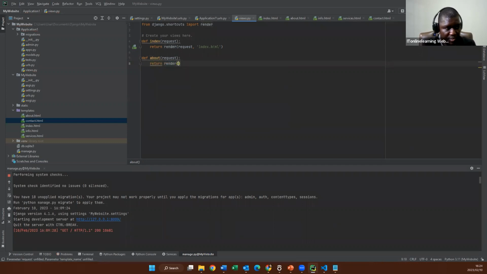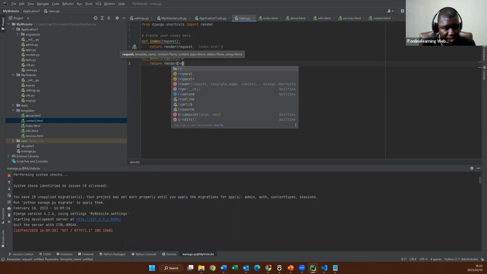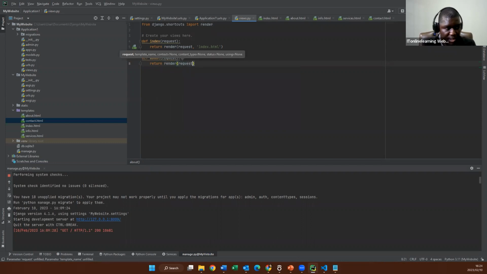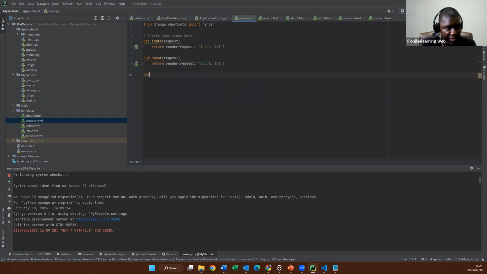Like you can see, but this time around the request is to be about us, about.html, like that. The other one will also be a function, def, and this time around it will be contact, contact or info, whichever.